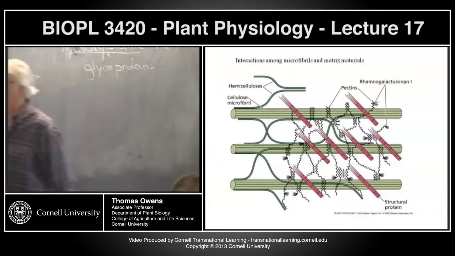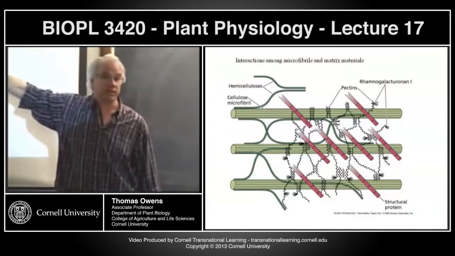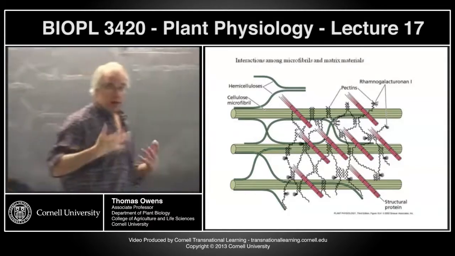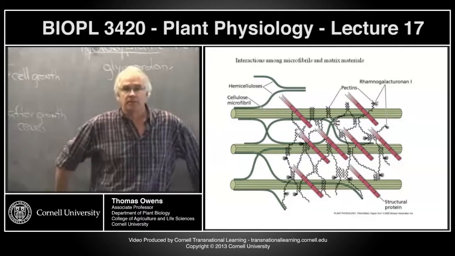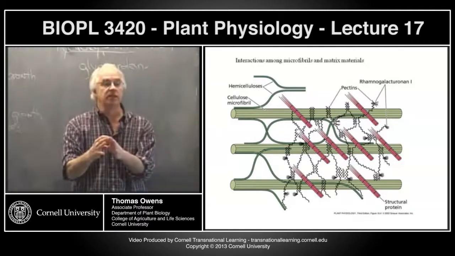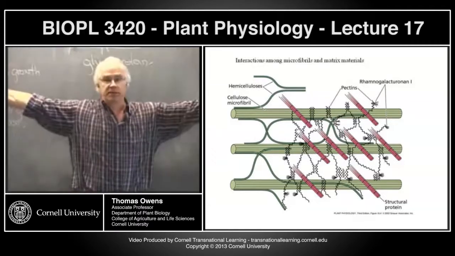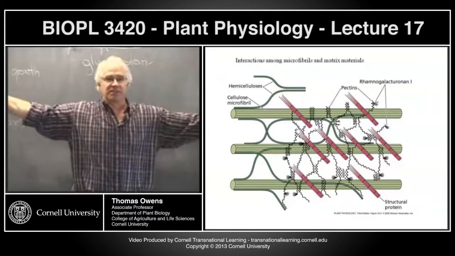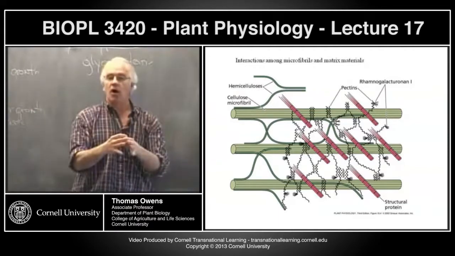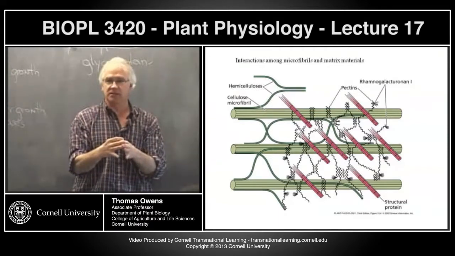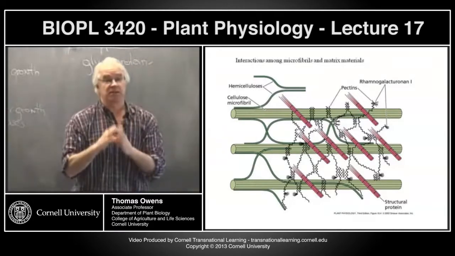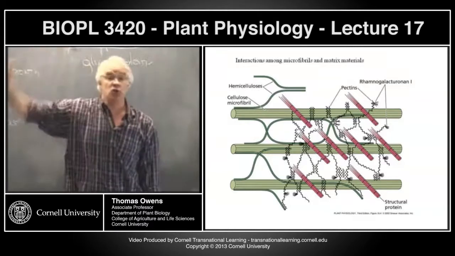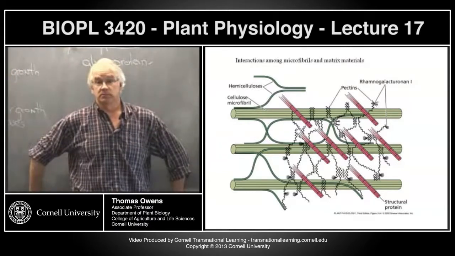Those irreversible changes represent rearrangement of the interactions among the properties or the components of the cell wall. If we think about this little meristematic cell that grows to be a big xylem cell, is the only thing that's present in that big xylem cell the wall that was present in that little meristematic cell? Okay, so the other thing that must be going on here is not just rearrangement of what's there, but adding in new wall materials as well, right?